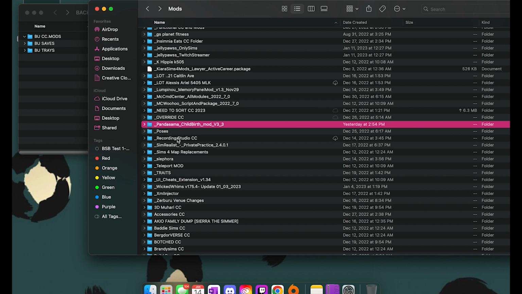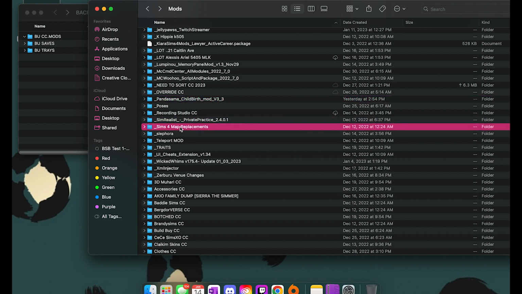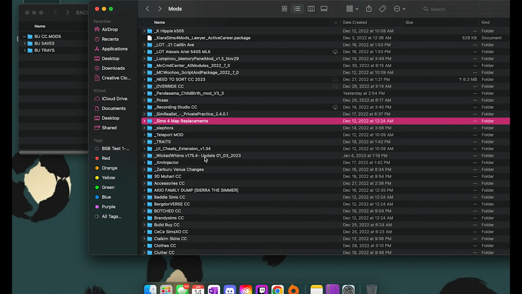break. Some poses might break, private practice might break, the map replacements may break. I think it's only broken my game like 1 or 2 times. And when the high school years came out, oh my God, my whole save file. And it was kind of my fault.